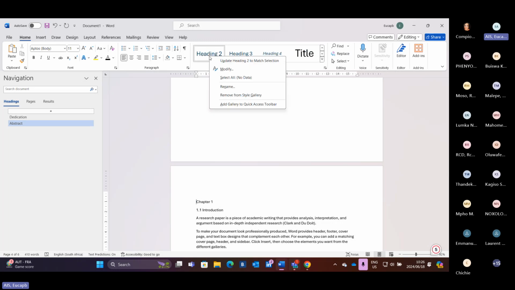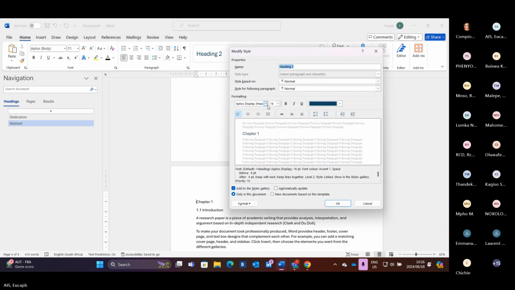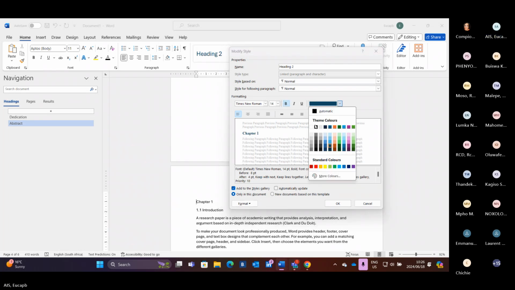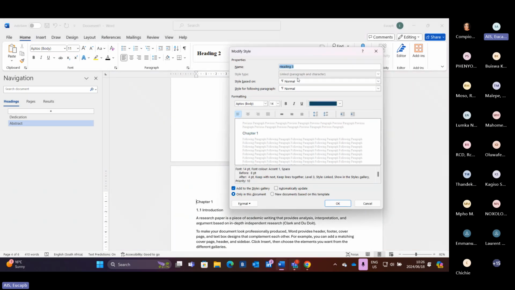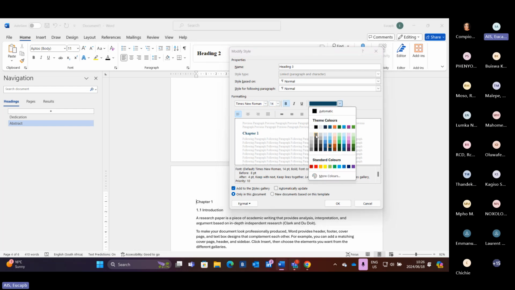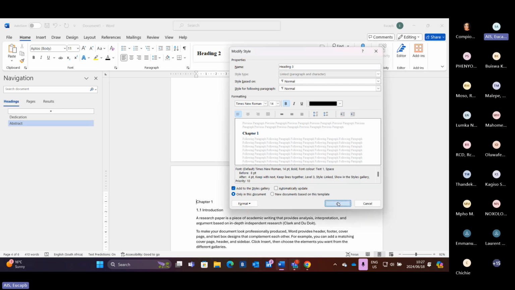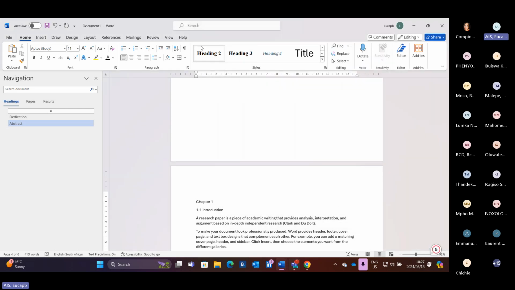And then you go for heading number 2 and do the same thing: Times New Roman, 14 points, bold, should be black. You click on OK. And then heading number 3, that is for your 1.1.3, Times New Roman, 14, bold, and black. Then you click on OK. So you now have your heading 1, your heading 2, and your heading 3. You formatted, or modified, those. Then you go and create a multi-level list.